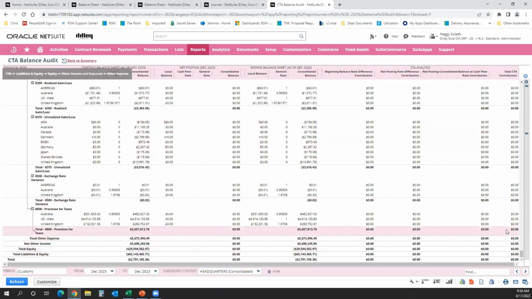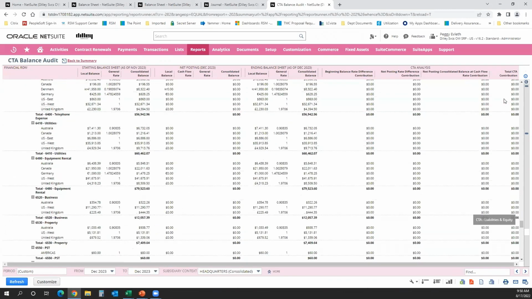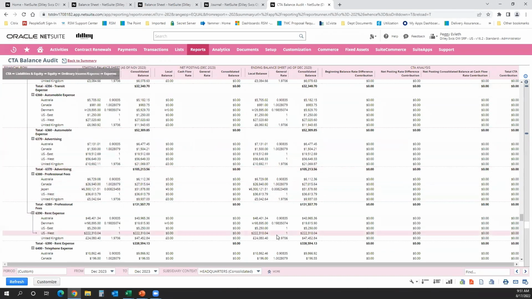Because it should tell me the CTA contribution for everything, and for some unknown reason it's not, even though I have CTA. It normally does give you an amount, but it's really difficult to read. So it does show you, for example, what you're translating at, what your month-end general rate is, and it should be calculating over here. And I'm not sure why it's not.